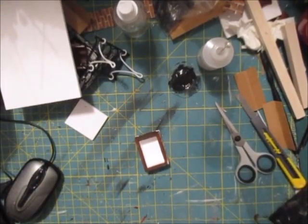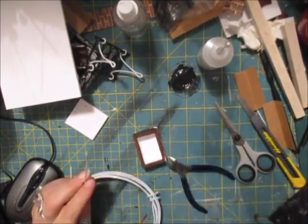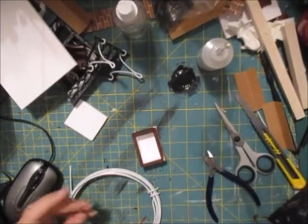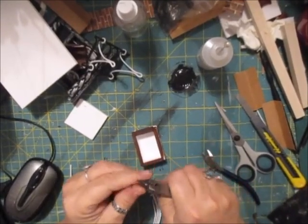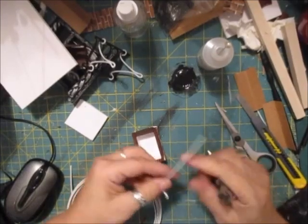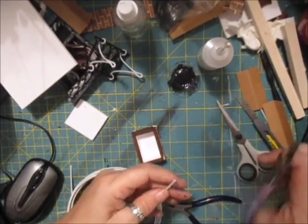Now if you want to make taps, it does depend. I'm just going to do mine with wire. Pliers, got those. Where's the others? There we are. So, if you think the shape of a tap, so you want it like that. I mean, these are just going to be bog standard taps. So I need to do the same again. I'm just going to try and do that again.